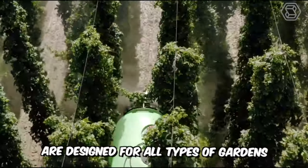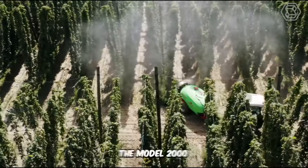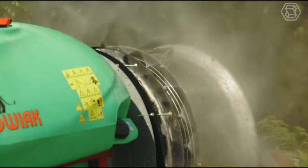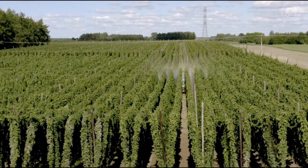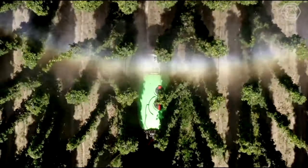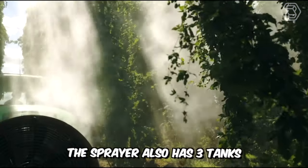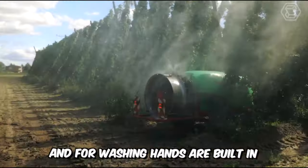Tajfun Garden Sprayers are designed for all types of gardens thanks to their variety. For example, the Model 2000 is produced with a column attachment, which is attached to the Backpool Sprayer. The main purpose of this technique is to spray intensive gardens which have trees with a maximum height of up to 5 meters. The operator can adjust the spraying parameters, change the airjet, and dose the working liquid depending on the size of trees and the density of leaves. The sprayer also has three tanks, where in addition to the main tank, a tank for rinsing the equipment and for washing hands are built in.